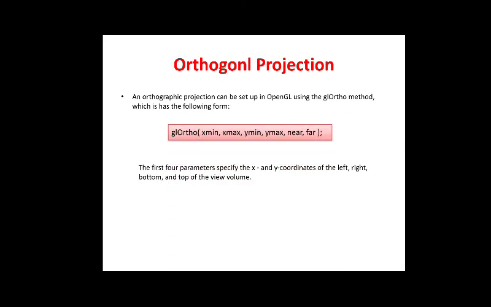So what I want to conclude here is that glFrustum or glOrtho should be called only when the matrix mode is set to GL_PROJECTION. If I set my matrix mode to GL_PROJECTION, then and only then can we call glOrtho or glFrustum. glFrustum is for perspective projection and glOrtho is for orthogonal projection.